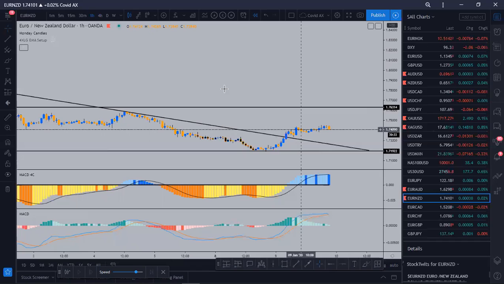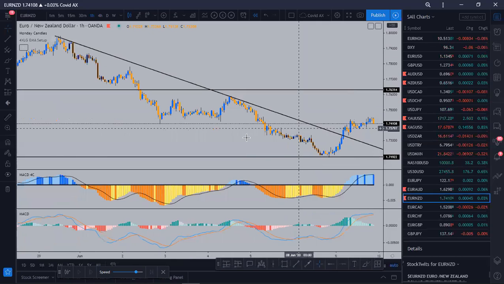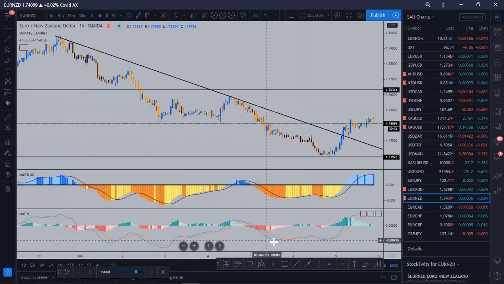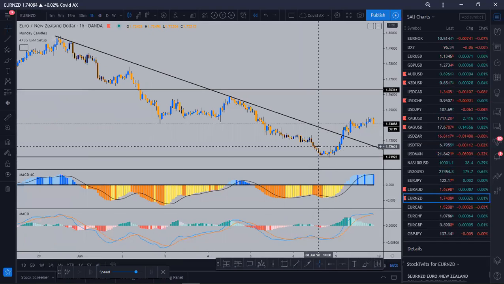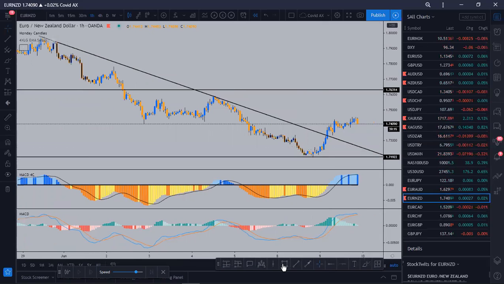All right, and even if we had identified the area on the daily, because see when price came down, it just started to consolidate at this support a little bit. Not many candles though.